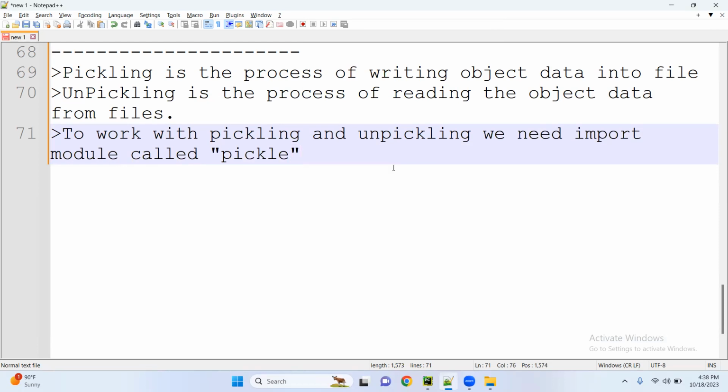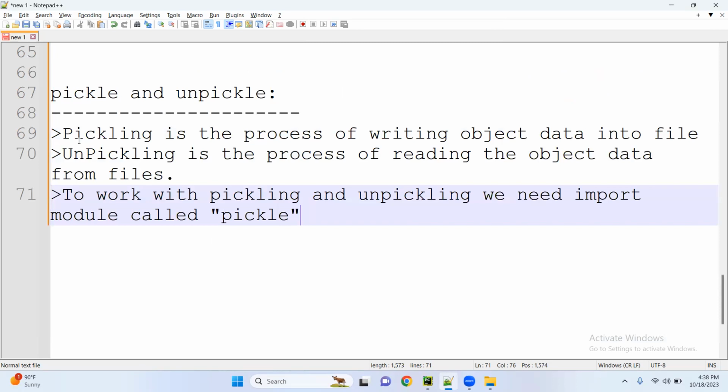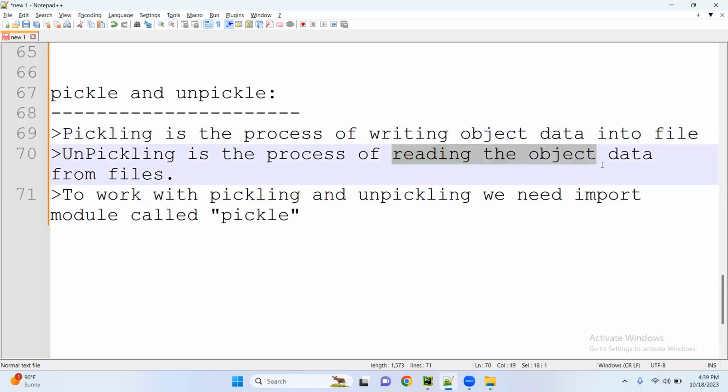In pickle, we have the functions to work with this pickling and unpickling process. Pickling means writing object data into a file, and unpickling means reading object data from a file.